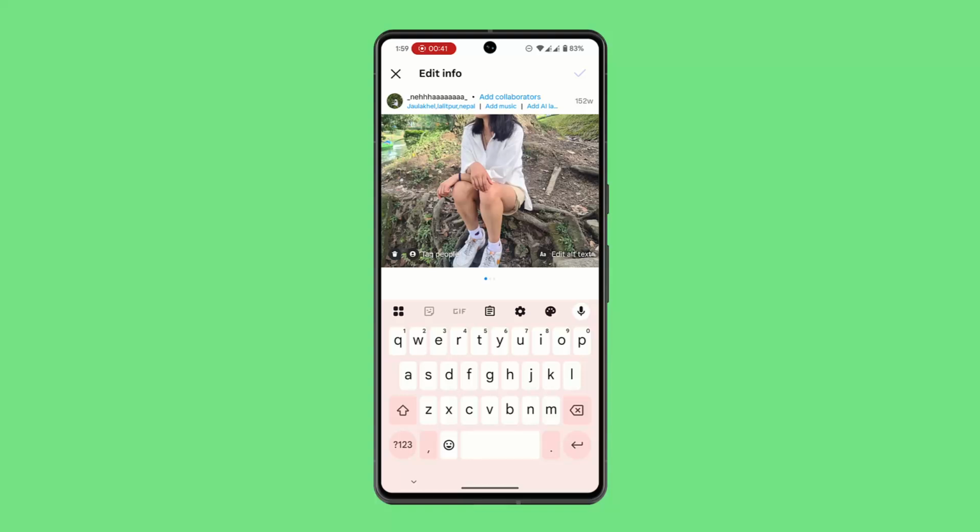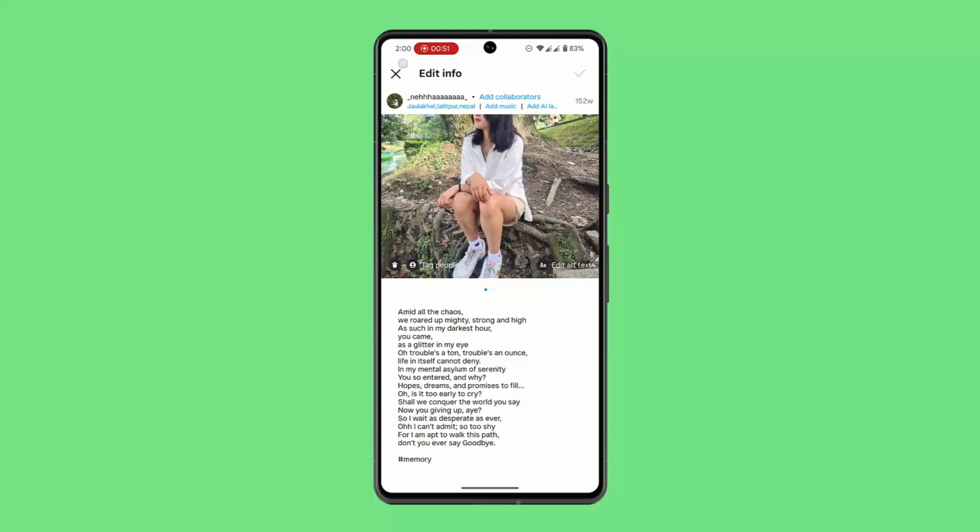However, if you have a multiple post but you want to delete this one, you could click on the bin icon in the left hand side corner of your screen and delete this particular image. And this is the only way you could do it.